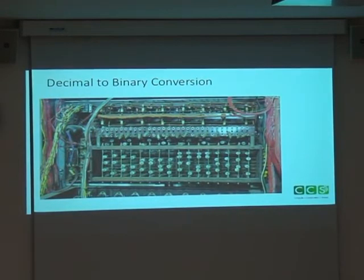So I'll try and explain the way this works. It is actually quite straightforward, but I'll see if I can explain it in a straightforward way. One of the drum tracks is dedicated to holding up to 16 constants. And if you wanted to do decimal to binary, you would choose those constants to be 1, 10, 100, 1,000, and so on. But if you chose different constants, you could also do sterling currency conversion, or feet and inches, or anything that you can imagine that you can express in decimal digits.